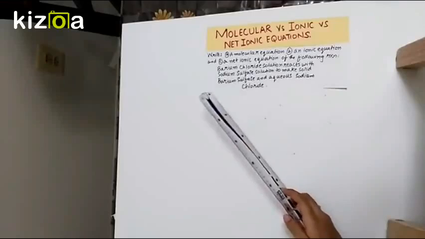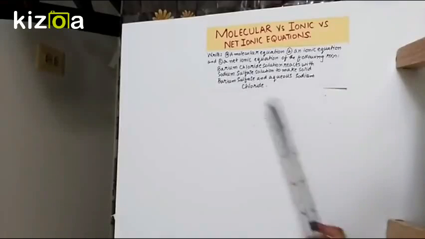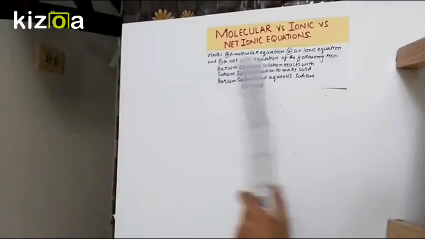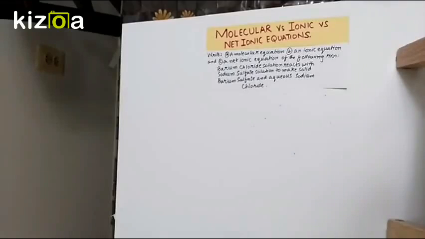Now, usually in the exams, they don't give you the whole reaction. You're given reactants and their states, and you're supposed to use your solubility rules to figure out what the products and their states are. But here, because I'm teaching you how to write these equations, to make it easier, I just wrote out the whole reaction for you. Thank you later.